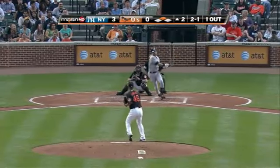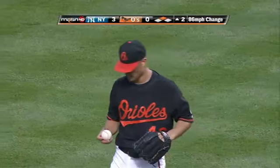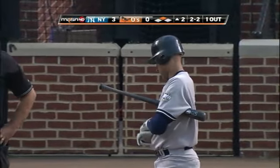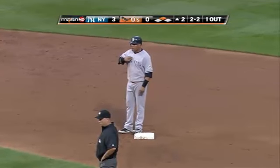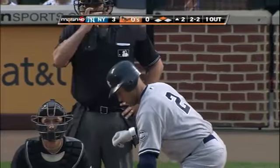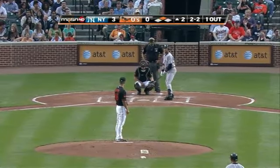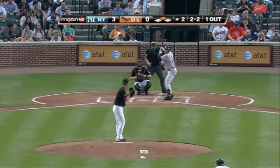Here's the 2-1 delivery to Jeter. Fooled him on that one. Held on to on the foul tip, and the count goes to 2 balls and 2 strikes. Jeter with 13 runs batted in. Ball club has been led with the 20 picked up by Jorge Posada, who is now out, and that's why the loss of Posada not only hurt behind the plate but at the plate. Cabrera off second base, 2-ball 2-strike count.